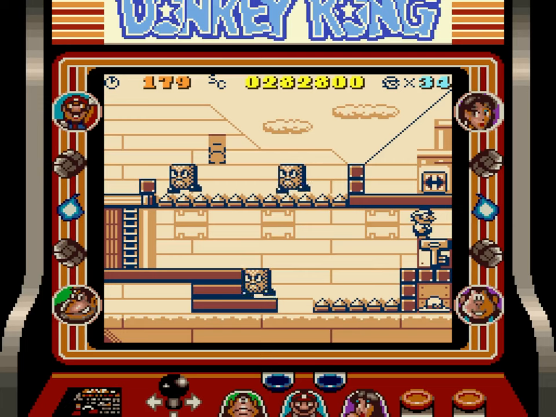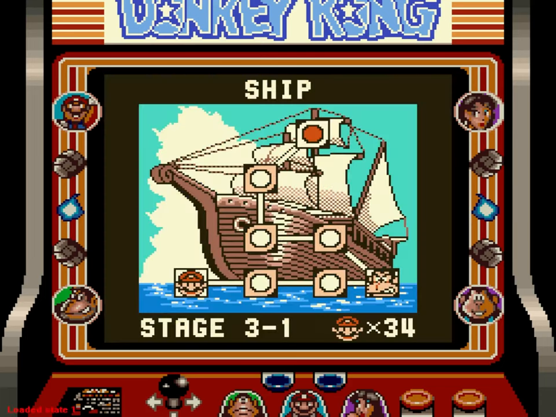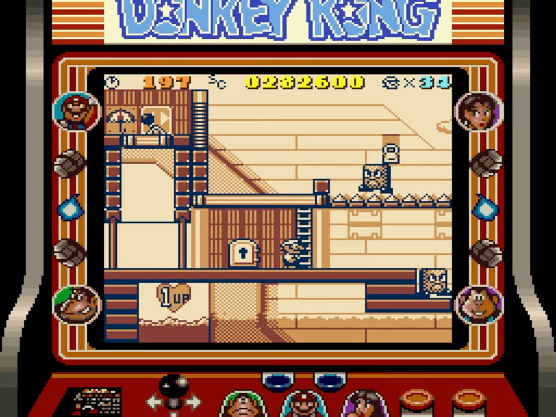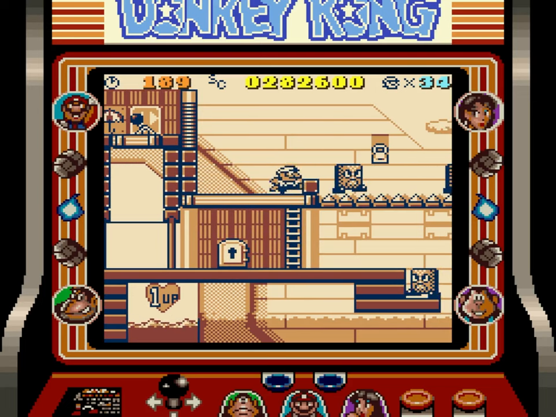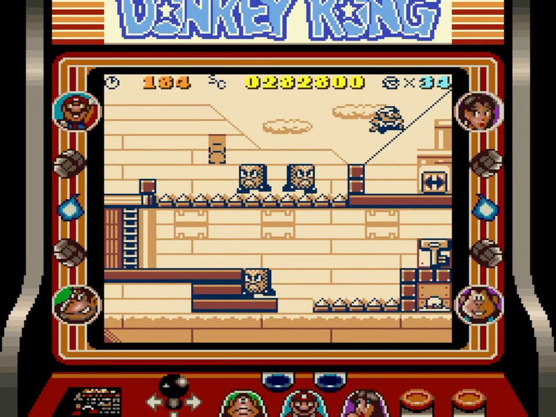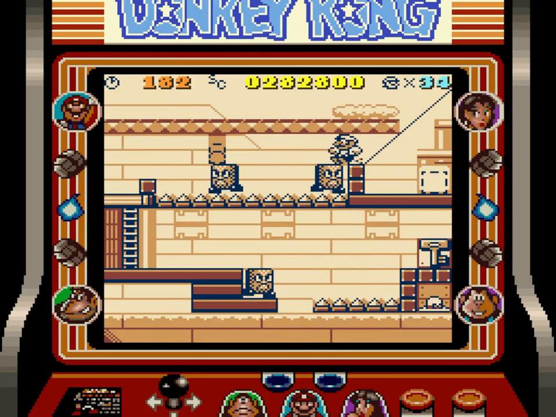Oh! Okay, got that. But how am I gonna get past? How am I meant to... Okay, the key's there. Oh, I see there's a platform there. With the switch disabled. How am I meant to... Okay. Right, let's just create a platform there.